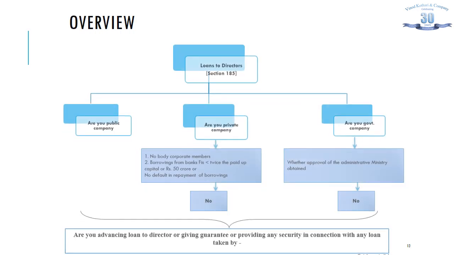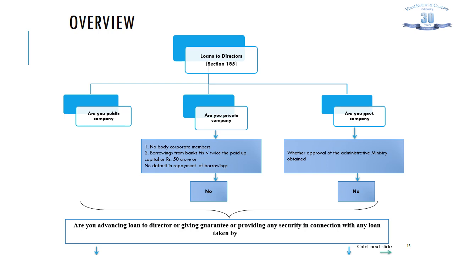Coming to the overview: for a private company with no corporate members, borrowings from banks and financial institutions less than twice the paid-up capital or Rs. 50 crores, and no default in repayment of borrowings — if the answer is yes, the company is exempted by virtue of the MCA notification of 2015. If the answer is no, we check further whether Section 185 is attracted. In the case of a government company, one must check whether approval of the administrative ministry has been obtained — if yes, exempted; if no, check further.